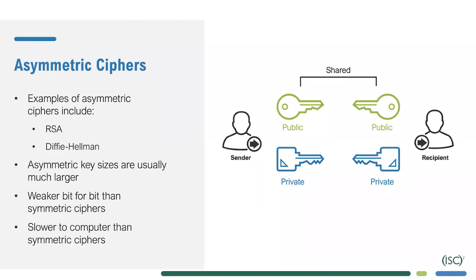And in fact, each of those two ciphers use different mathematical approaches as well. But the approaches that are used, prime numbers and logarithms, mathematically are much more complex. And so they are slower for computers to process in terms of encryption and decryption. Not as easy for them to process. And they are mathematically weaker as well.